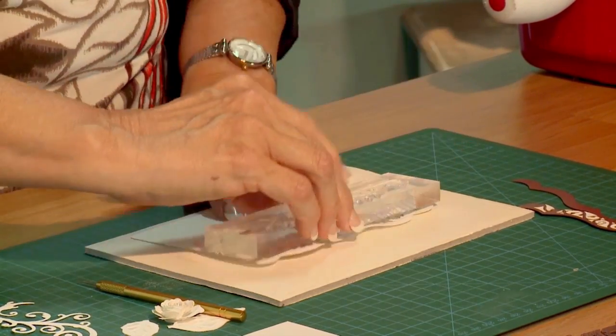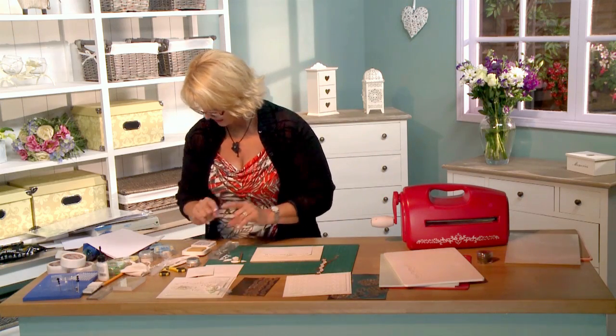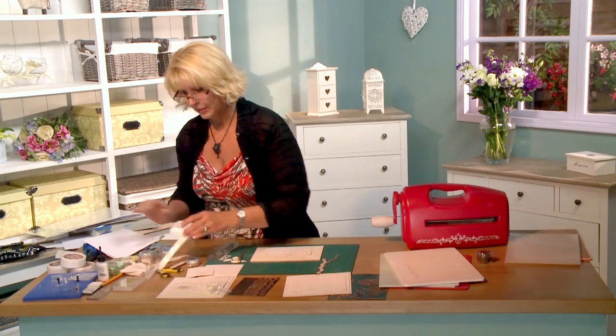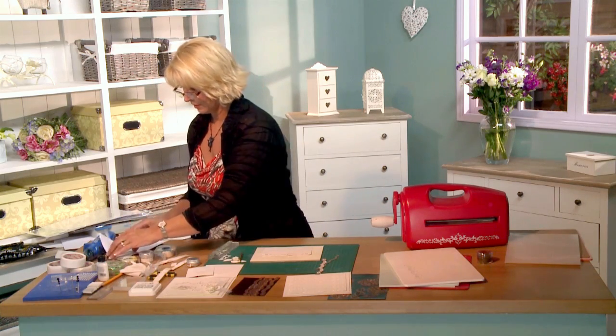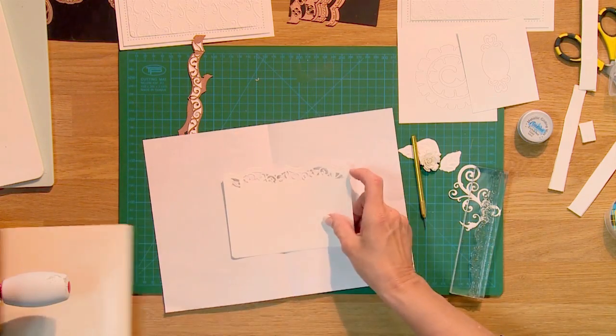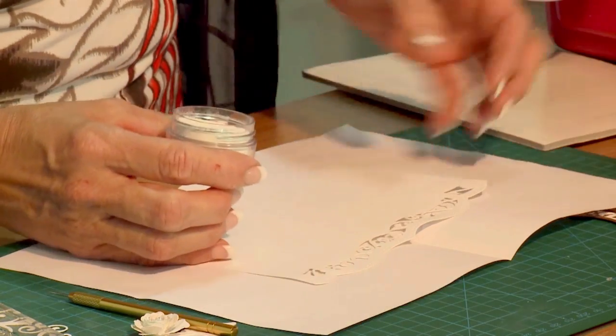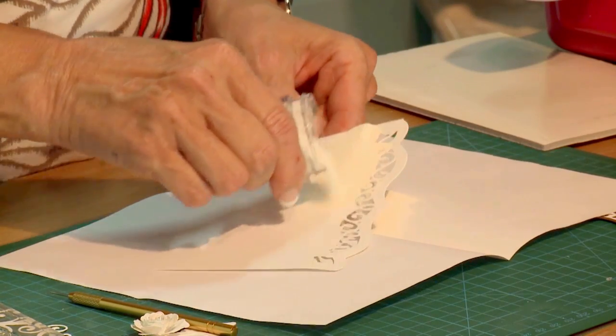There we go. And I've used a clear embossing ink there, so you're not going to be able to see it just yet. Let me get the powder on it. And I'll put this underneath it. Set that over there. I'm going to use the Cosmic Shimmer True White embossing powder for it.